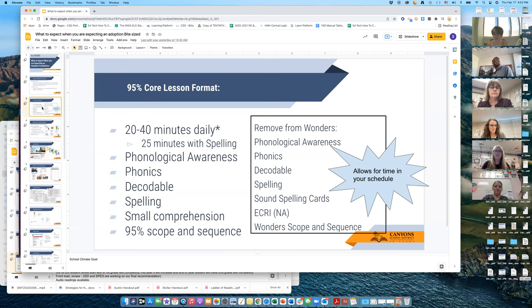For fourth and fifth grade teachers, the lesson will be slightly different — more like 15 to 20 minutes for your block. Every bit of these lessons contains a phonological component, a phonics component, and comes with a decodable. Spelling words are embedded into the program, and there's a small amount of comprehension — just basic questions like what was the character, what was the problem, and how did they solve it. They all come with a scope and sequence that we'll be following.